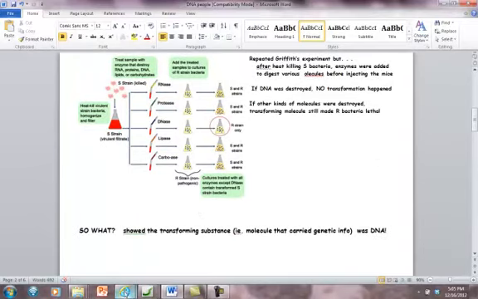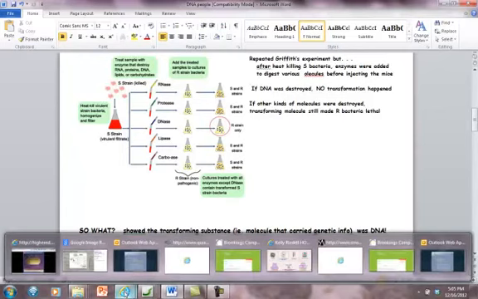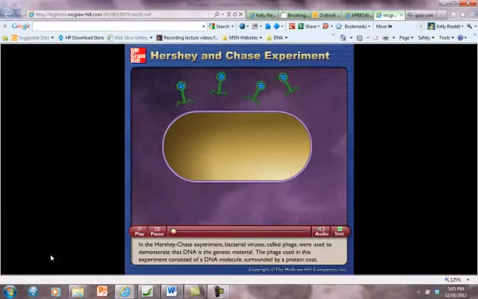We're going to look one step further, because once we started looking at DNA rather than proteins as our genetic code molecule, scientists actually started looking at DNA. Up until that point, they thought DNA was pretty boring. They really thought that proteins were the genetic code molecule in cells. Proteins are so very different, and there are lots of different proteins in cells because they do lots of different things. So scientists actually thought that the genetic code molecule must be proteins.